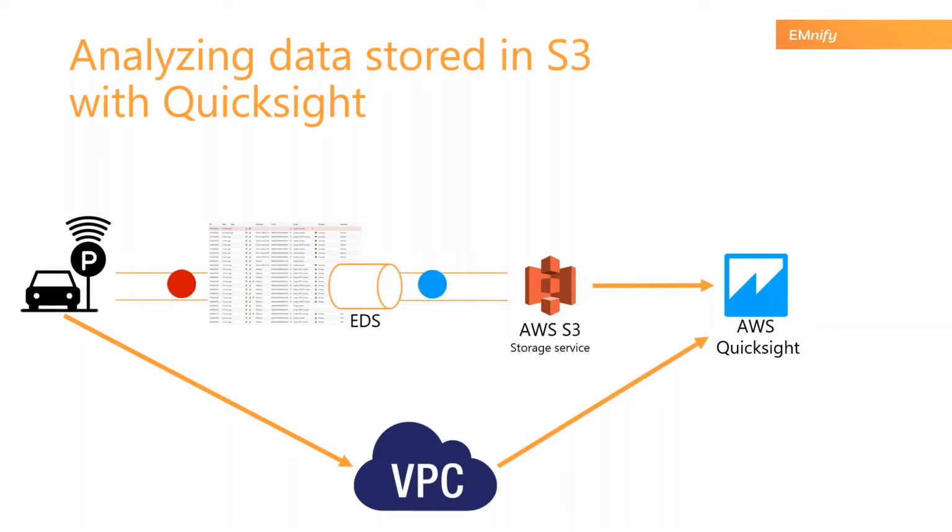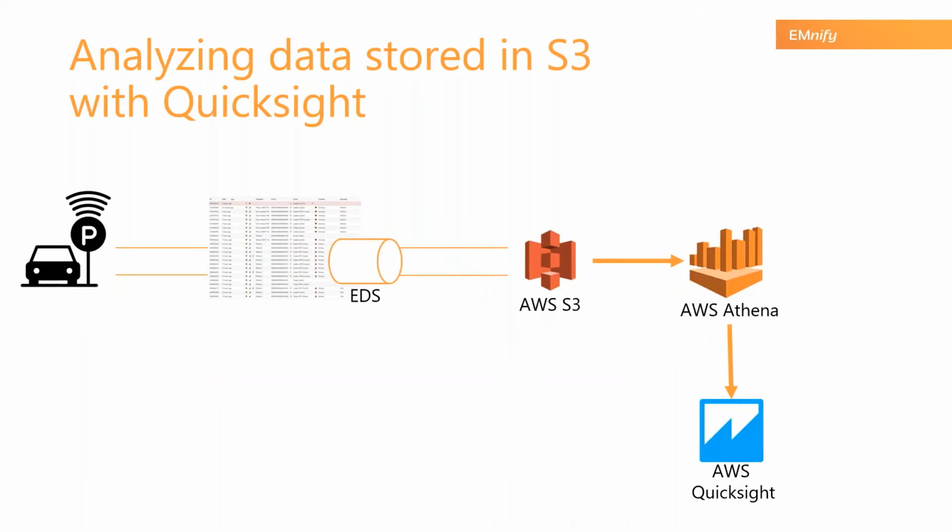One other warning regarding Quicksight, which I've noticed recently, is that the amount of data it can receive from S3 is not unlimited. If you want to send a very big amount of data from S3 to Quicksight, you should use a query system in the middle. Amazon offers Athena, and we will also post a how-to explaining how to send everything to Quicksight through Athena so that you're not limited in the amount of information you're sending.